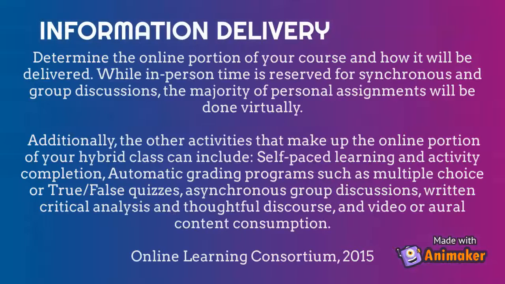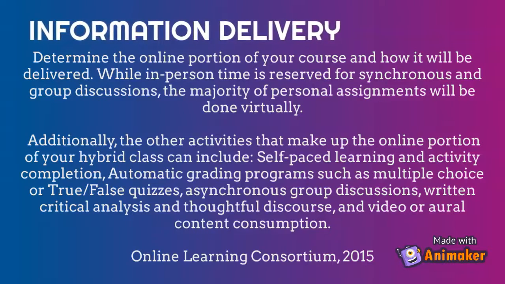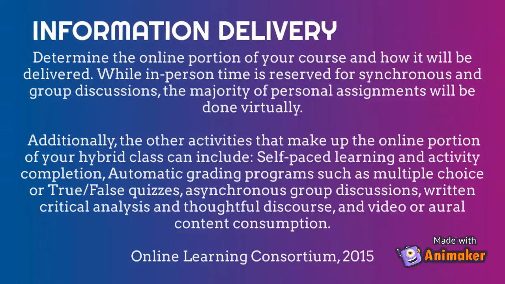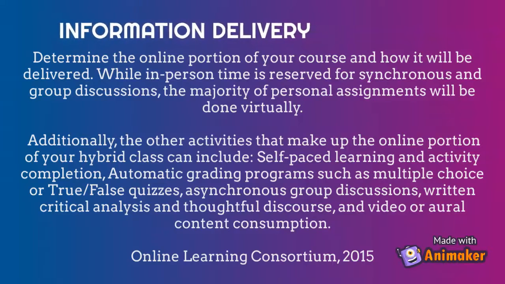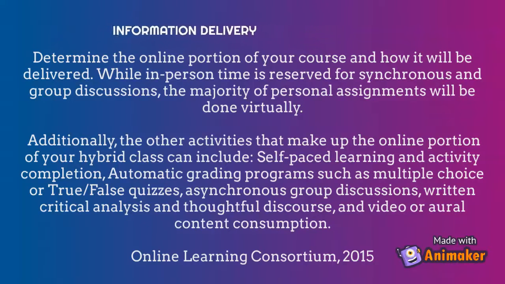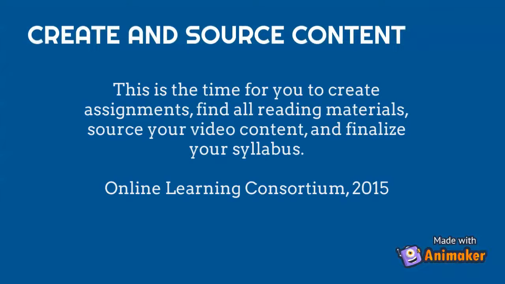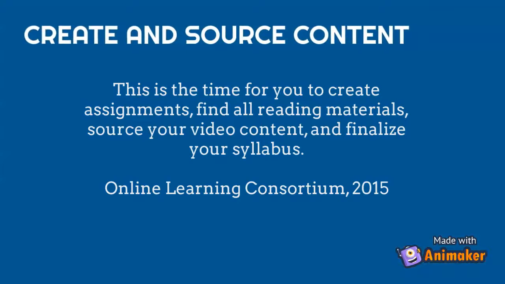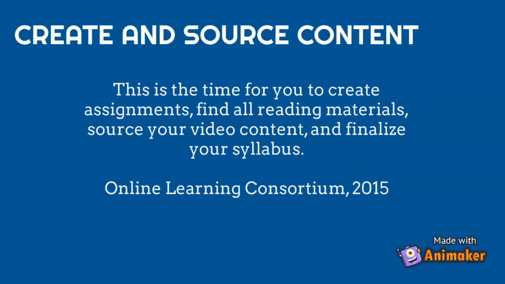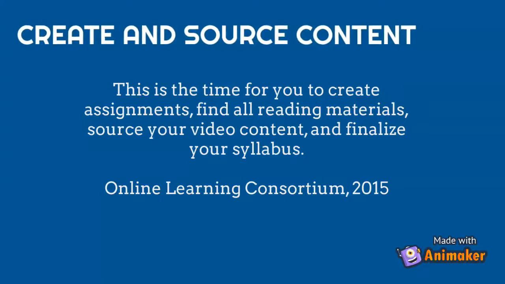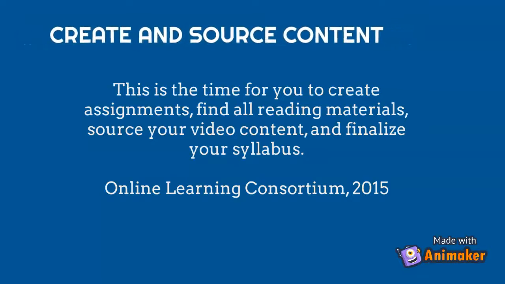In your delivery of information, determine the online portion of your course and how it will be delivered. In-person time should be reserved for synchronous and group discussions. Now you need to create and source your content. This means you need to create assignments, reading materials, source your video content, and finalize your syllabus. And when you're all done, that's when you give it a trial run.